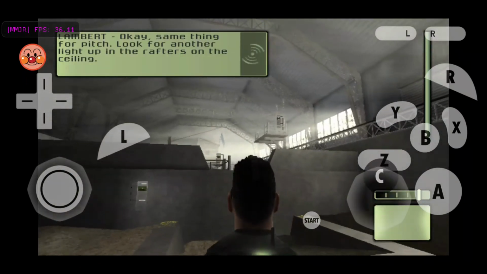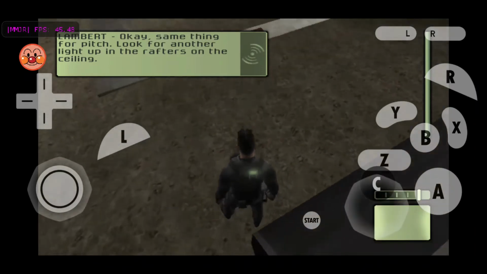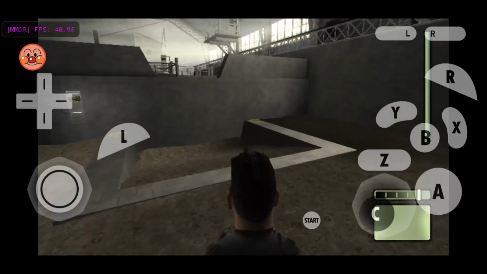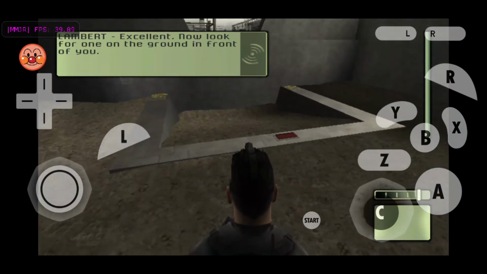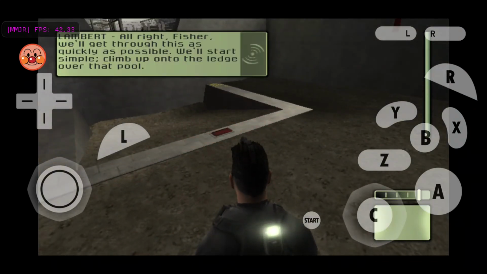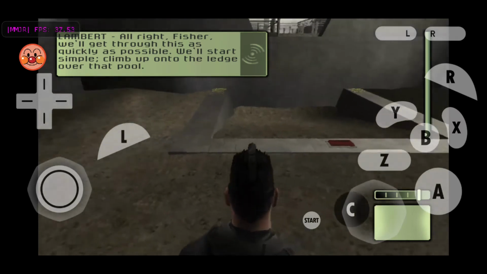Okay, same thing for pitch. Look for another light up in the rafters on the ceiling. Excellent. Now look for one on the ground in front of you. All right, Fisher. We'll get through this as quickly as possible. We'll start simple. Climb up onto that ledge, that pool.